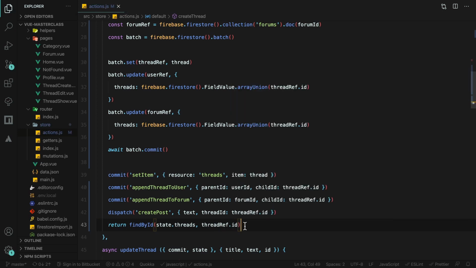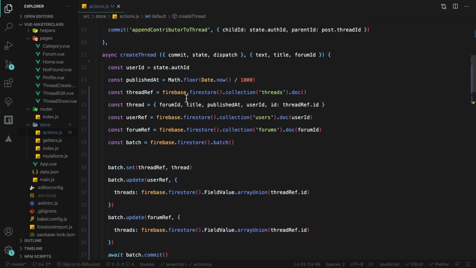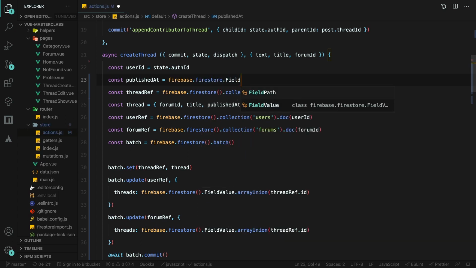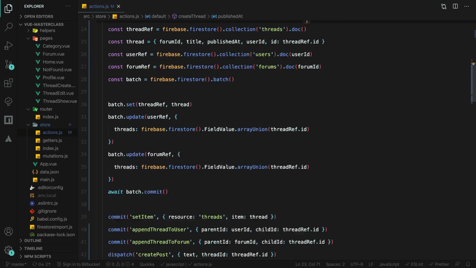Just like with the post, let's also use the server timestamp. Again, like with the posts, we should fetch the thread document from the Firestore to pass on to the Vuex setItem mutation.